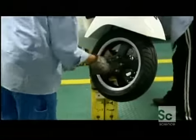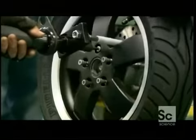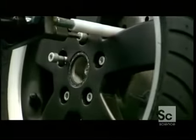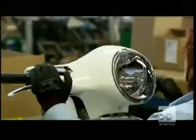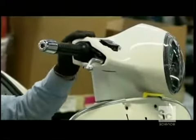This scooter's front wheel has a 12-inch rim. That's quite a bit bigger than those on early scooters. The bigger wheels add stability and allow this scooter to reach a higher speed than its forerunners. To illuminate the road ahead, this two-wheeler will need a headlight. It mounts onto the handlebar.